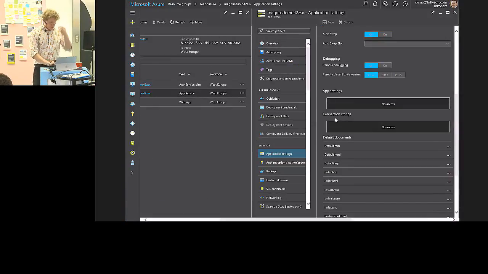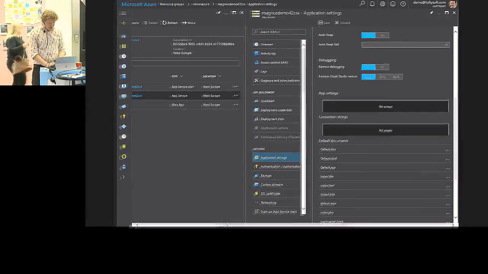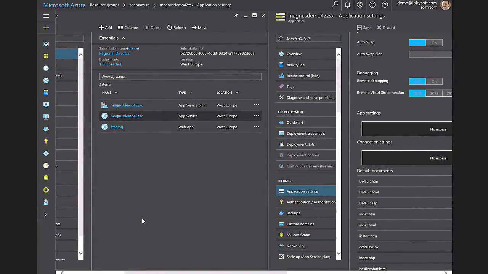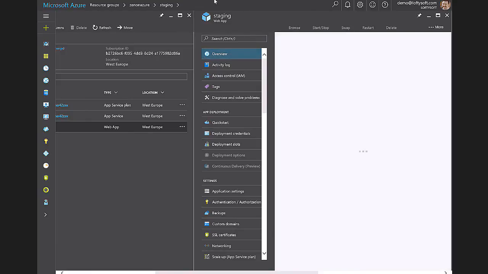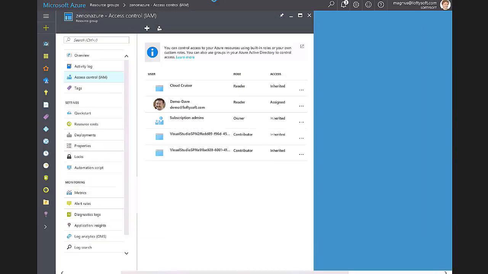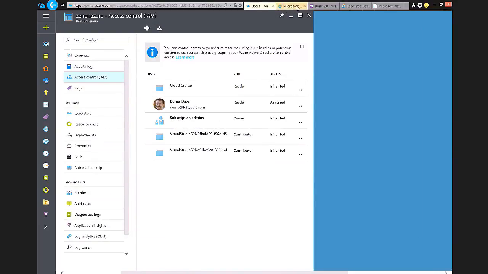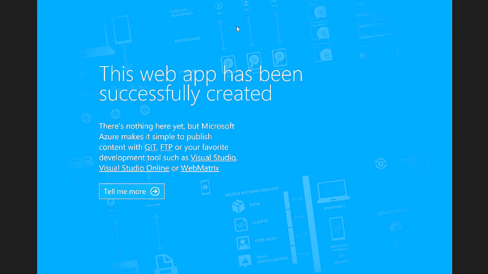So he's now a reader, which means that if we had Visual Studio working and I could do a deployment or a push as this Demo Dave guy, he is not able to do any deployments because he is a reader. So what we need for him is to be able to do a deployment to our staging environment. That would be great. In fact, we should have our deployment ready in the staging environment now. Let's have a quick look at that. In the other browser window, we had the web application. So it is there. No, not that one, the staging one. The staging deployment has hopefully happened by now.